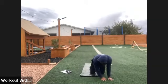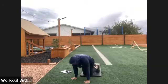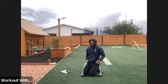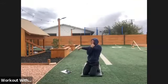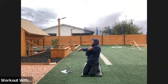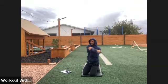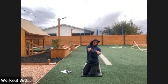Let's do our toe stretch that Kat likes to do. It's always good, especially when we do a lot of jumping. The toes underneath, just sit back on your heels, on your feet, and stretch out. We're going to go across the front here. When we do a lot of jumping like that, our feet get tight. Mine especially, I got really high arches and my feet just love to tighten up like nobody's business. And I actually hate the stretch. My toes don't bend at all, but I need to do it.